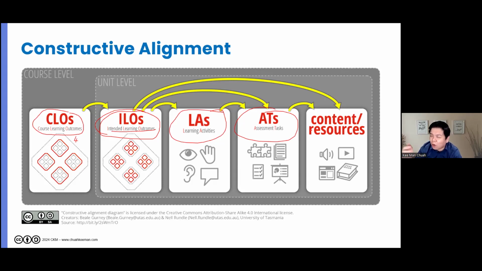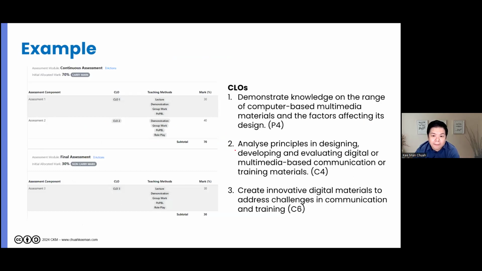If it's identical or quite similar, then you are testing recollection, like they are just recalling whatever you have told them, and then everyone will be more likely to produce the same thing. All right, they'll probably follow the same style and everything because you showed them before, or you have designed activities over and over again on the same thing. Okay, so something that we have to be careful on. Don't worry about the arrow. I took this from the site here, University of Tasmania, because they came up with this. But it's always, you know, whatever works, it can go both ways.